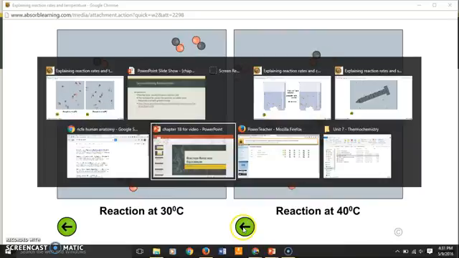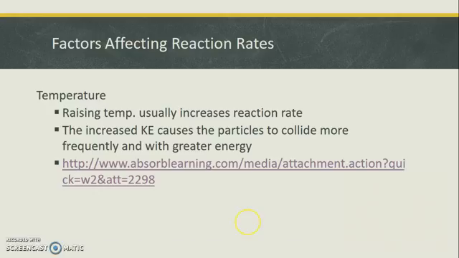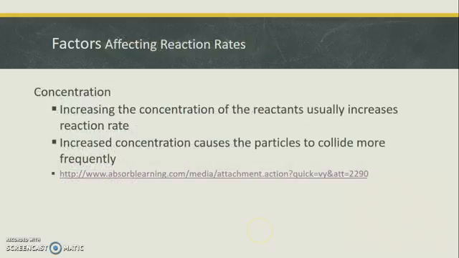Another factor to consider is concentration. Concentration is just the amount of substances that you have. If you increase concentration, it means basically you have more stuff. So if you increase the reactants, you put more of your starting ingredients together, the reaction should happen faster. And the reason, again, is because you'll have more collisions. The particles, because there's more of them, will bump into each other more frequently.